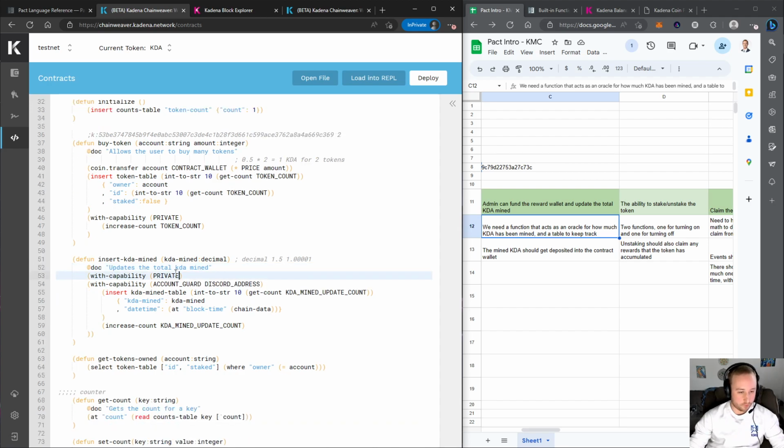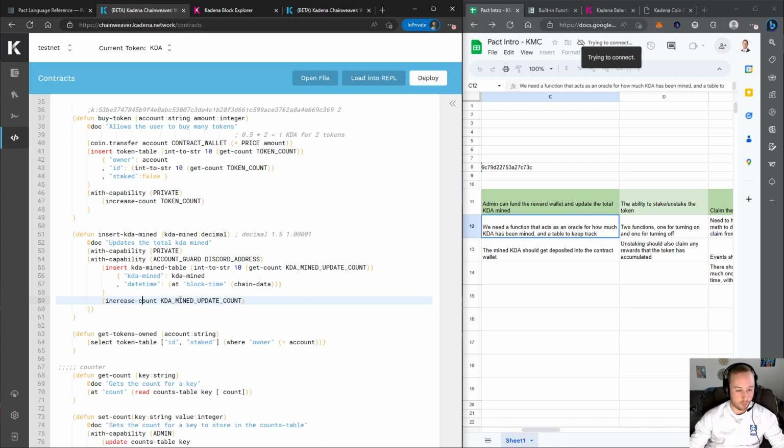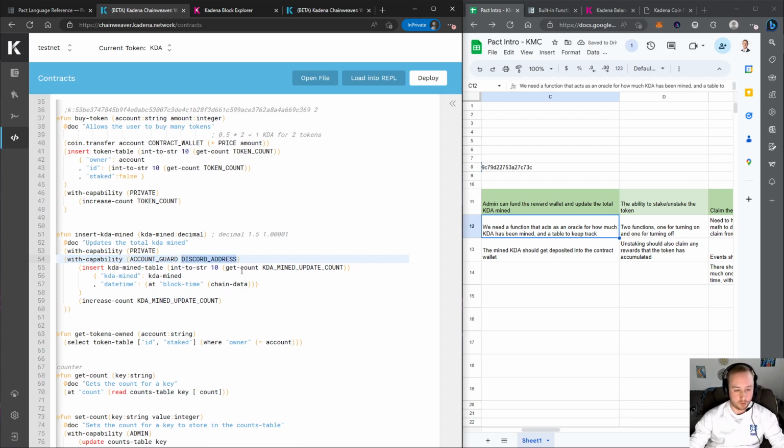We have our private function, which means this can only be called by, or this can call, the increase count function. If it didn't have that private thing, it wouldn't be able to increase the count. We have a new capability here, the account guard, and I have this as the Discord address. Let's rename that to the Oracle address. And let's create that up top here.